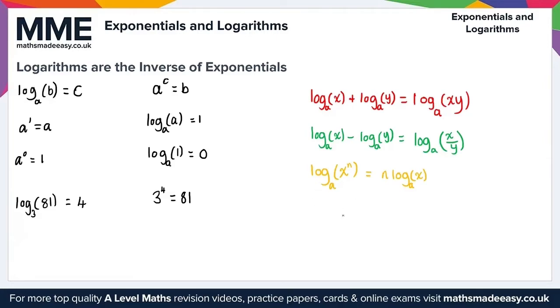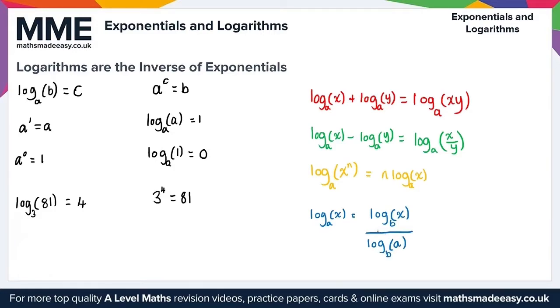And the final law that we need to be aware of here, and again let's get this in a final pen colour here, is the change of base law. So here this is log x base a, and we can express this as log x base b all over log a base b there.